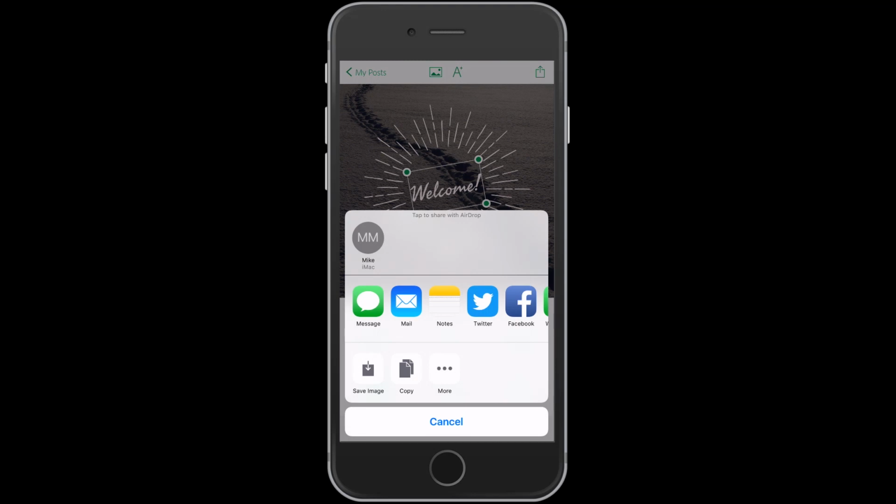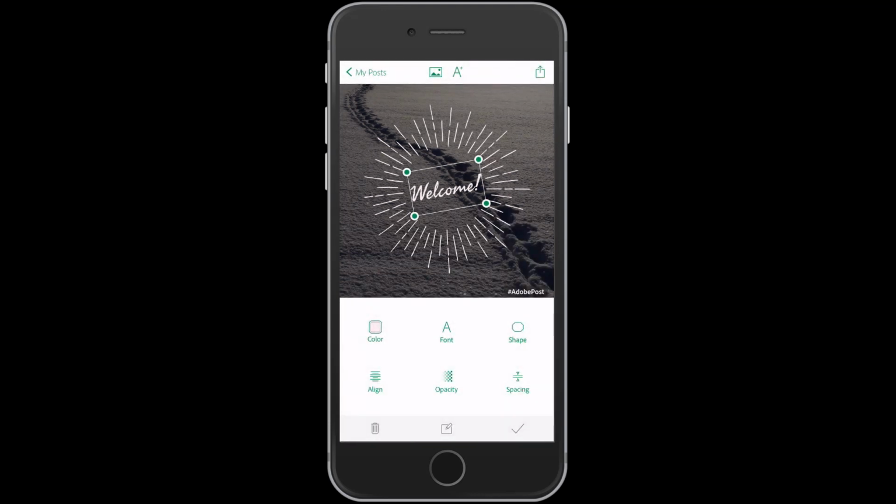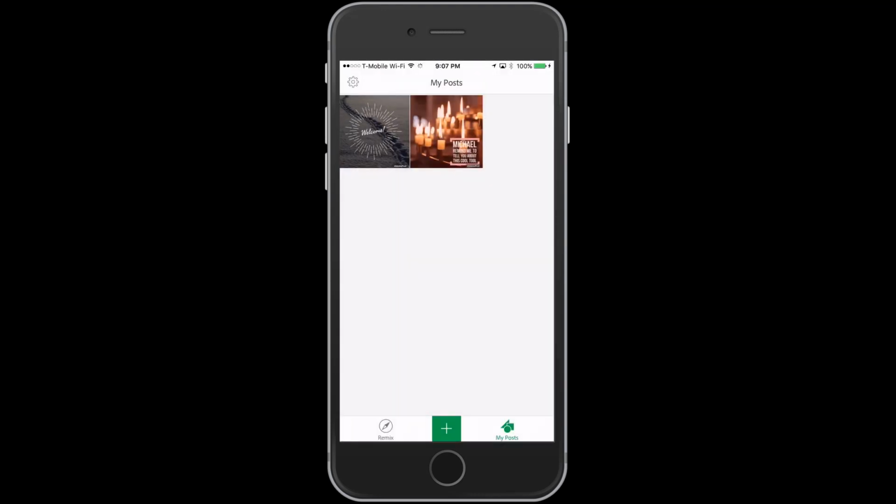So you might want to email this, for example, and then use this graphic in a church newsletter, in your bulletin. You could share it and they could use it. So that's kind of how it works. It's really, really cool. And once you've created one, you'll see it now saves it in your library.